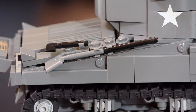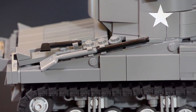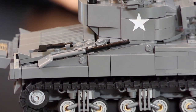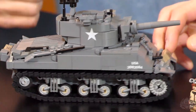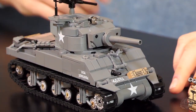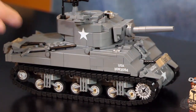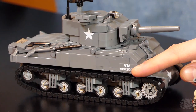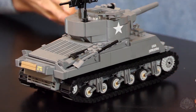Springboarding off of Dan's Sherman, I think he was using different slopes. It was like 4x2 slopes stacked on top of each other. And I modified my version. I kept the same front end and then I added that slope plate. Of course, I had like 4 of them stacked together just to bump it out, make it 2 bricks wide. So you'd see all the notches where the studs would go. So kind of unsightly, really, in my version, but I was able to actually incorporate it this time.